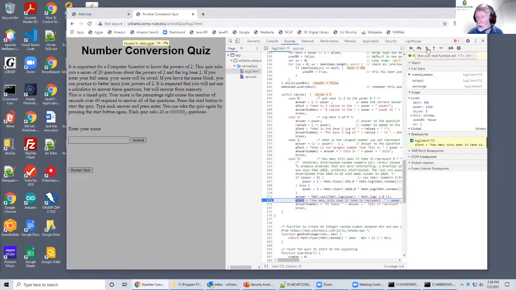Up here there's the step in and step over. Like most debuggers, step over will execute a method or a function without debugging the function. If you're calling a system function, it will just call it and come back, and the debugger doesn't go into that function. That's particularly useful if you're pretty sure the function works and that's not where your problems are.